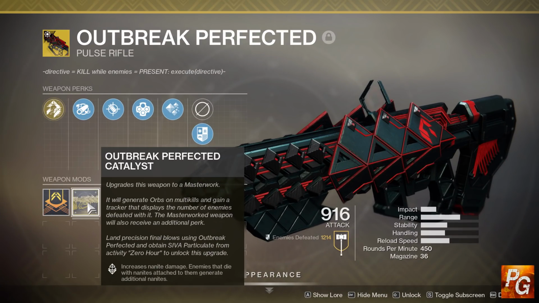At number 2, I'm going to include Outbreak Perfected. You obtain this catalyst by first completing the normal version of the 0-hour mission and then going back in and completing the heroic version. You progress the catalyst by either completing more heroic versions each week or by doing the little puzzles that happen in there. That's kind of like the Whisper mission.